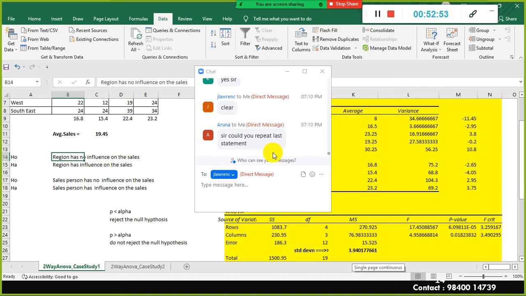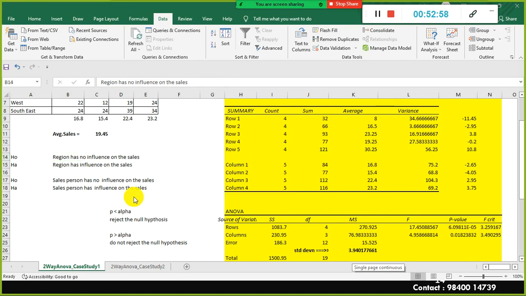Could you repeat the last statement? So which statement are you not able to understand? The last statement was: forget about the F value and the critical value. Let us simply take the p value. Since this p value is much lesser than this one, right? So this one is equivalent to 0.000609, something like that. So this is somewhat close to 0, right? But here this value is a little bigger than this, right?